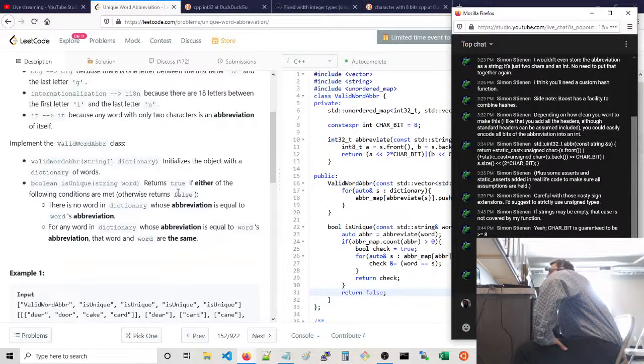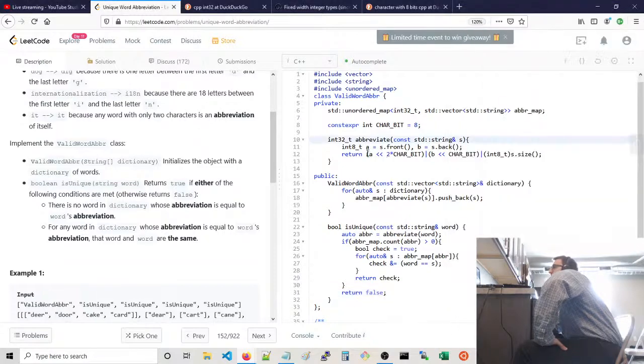For me, the two characters are fixed under all circumstances. The size is the only thing that could be variable, even though it is clamped by the problem description. Oh wait, no, there is a small problem. I'm sorry. I was thinking with this one character, then this could match single character strings to two character strings. So actually, this could be wrong. Could be wrong. And obviously the size doesn't matter.